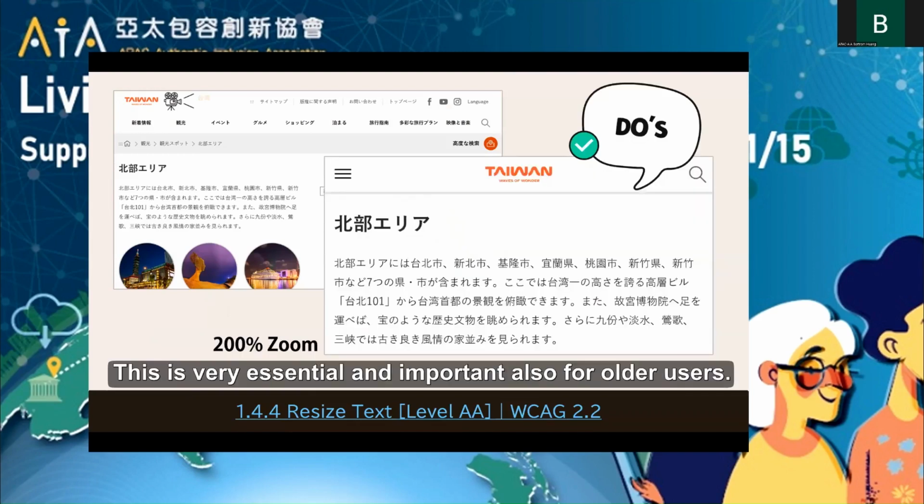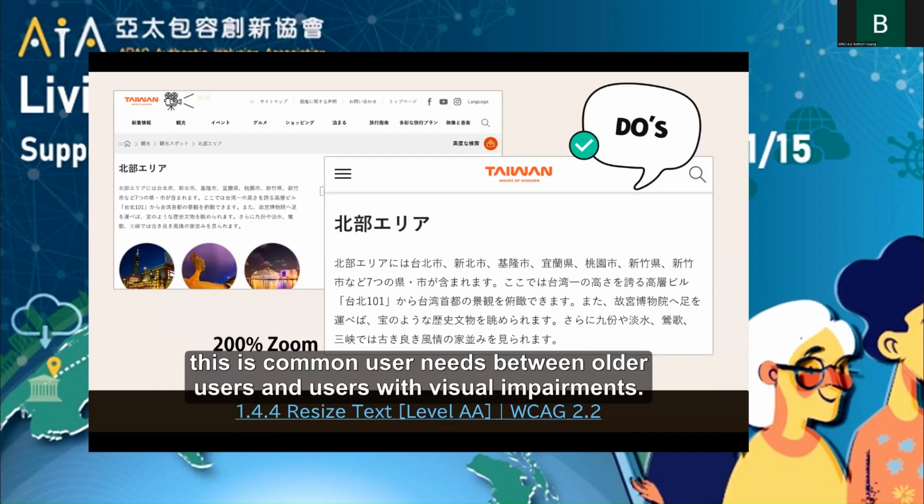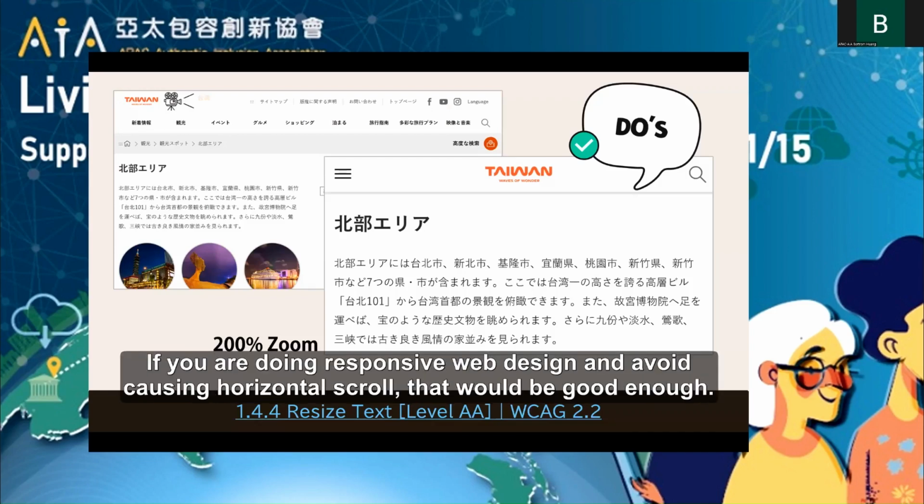This is very essential and important also for older users. Most older users need larger text size. As you can easily imagine, this is a common user need between older users and users with visual impairments. If you are doing responsive web design and avoid causing horizontal scroll, that would be good enough.